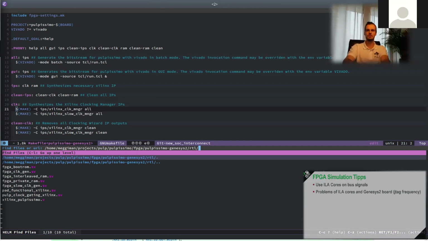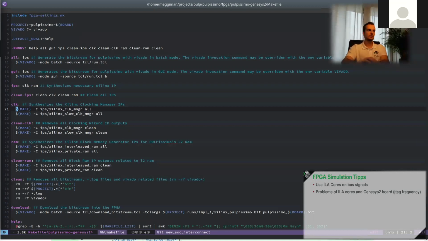Of course, it would be nice if the instantiation within the PULPIssimo code base was made in a manner that is not extremely project specific or FPGA board specific. So if you can just replace one of the behavioral modules with your own version, then you probably just want to have an override.